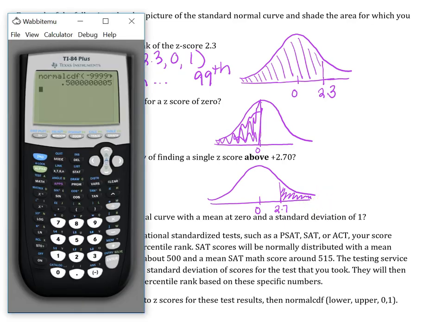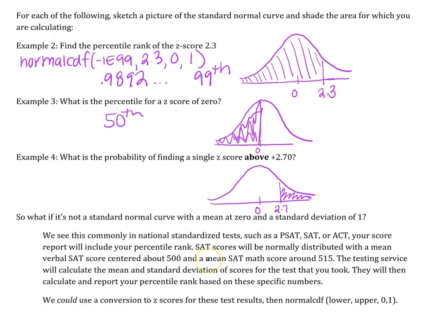Okay, so when I use my calculator, I do second vars, option 2. My lower bound, so lower on the left, is 2.7. My upper bound is going to be positive infinity, so you could do 1E99, or you could just hit a bunch of 9s. Just make it a really big number. Still 0, still 1, hit paste. Okay, so 0.0035 we'll say.